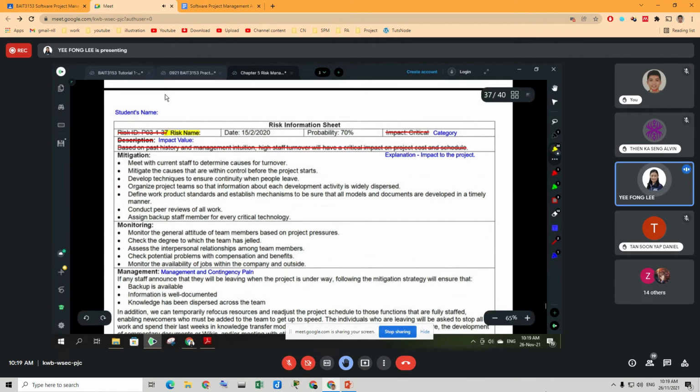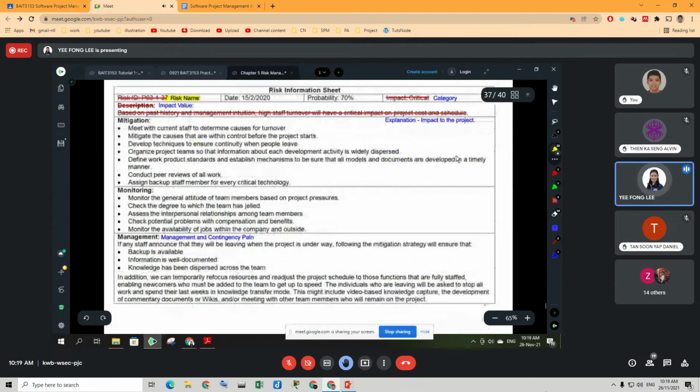So don't forget to write your list down: what does impact value 1 mean, what is 2? For category, if you write a short form, please write what each one means. After the impact value, please explain the impact towards the project.